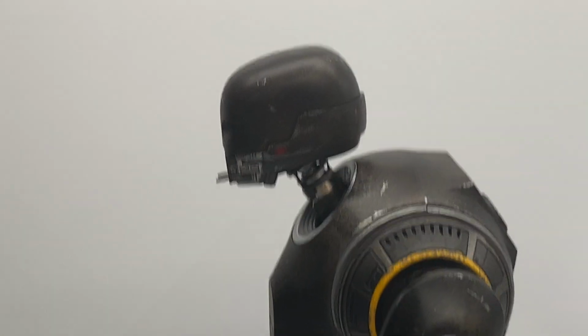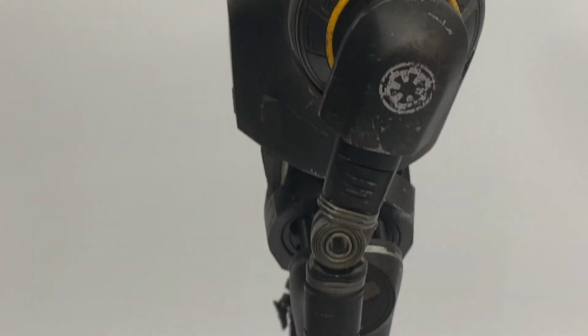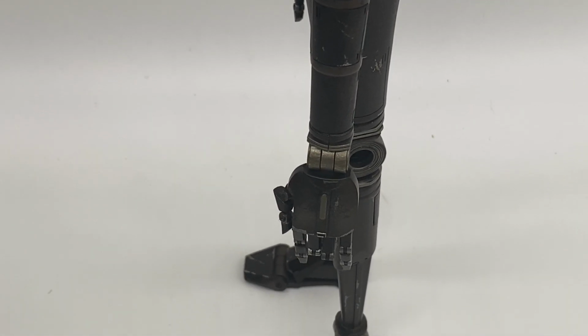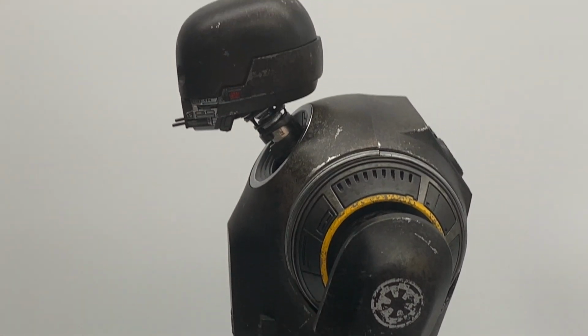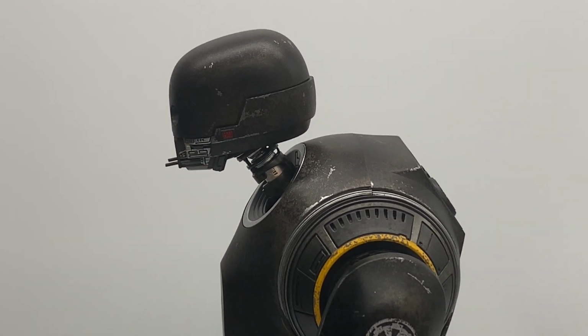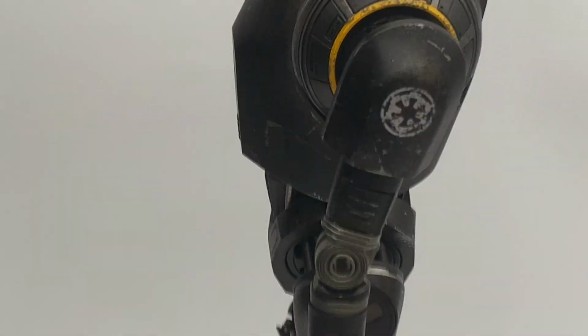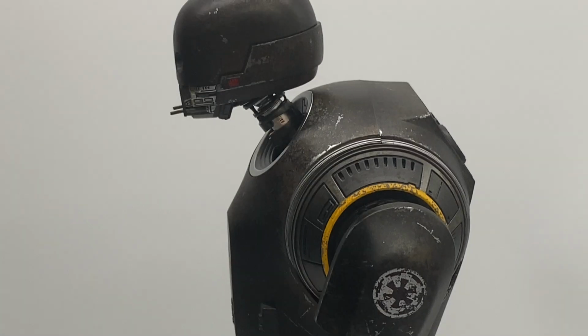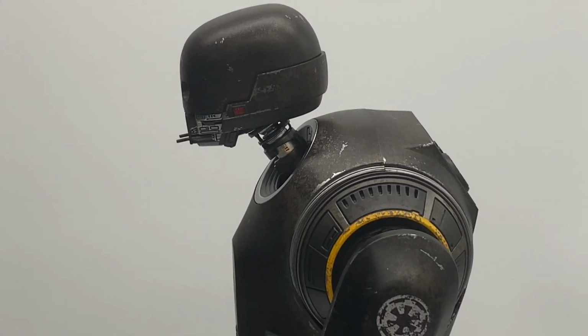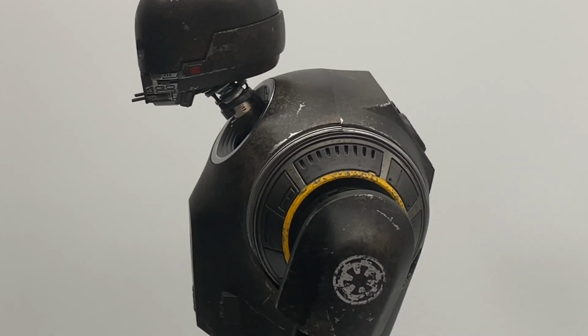So as you can see, he is standing quite well without the stand, but do keep in mind that he's just got his arms down beside him, so you probably don't want to not use the stand for this guy. I'll see how we go in the modular case without the stand.